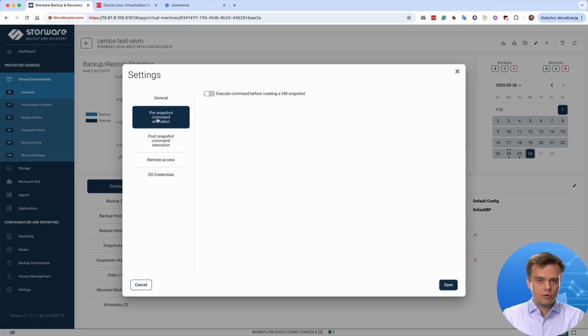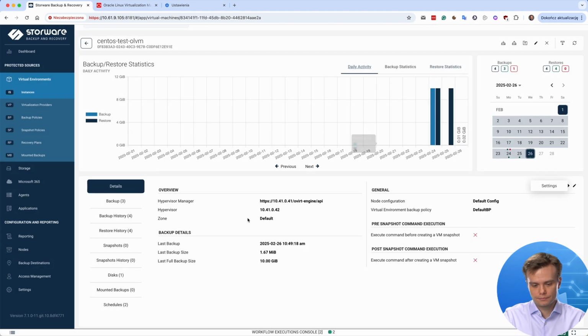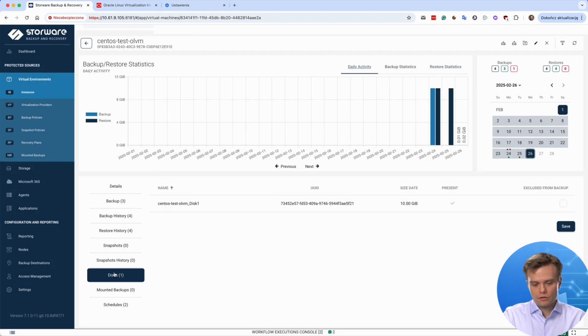So we support QoS, so let's say the freeze file system capability of oVirt, but if it's still not enough, you can invoke custom commands over SSH. Here, in this section, you are also able to exclude individual drives and run specific operations such as backup, restore, and mount capabilities.